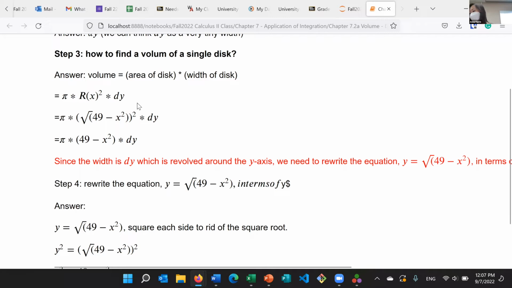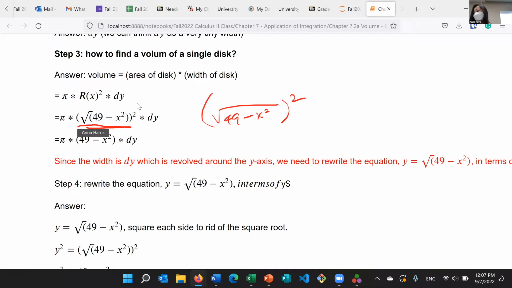Then the square root, this one is like this. For some reason, LaTeX does not write it down right. This is what we have. Are you with me, class? This one right here is equivalent to this. Are you with me? Then you can do what? Cancel out square root and then what? Square. And then you only have what? 49 minus x squared. Okay. You have this note in your Julia folder. Okay. So listen carefully and follow me. So you got that. So far, so good. Does anybody have any questions so far? Is everybody good? All right.